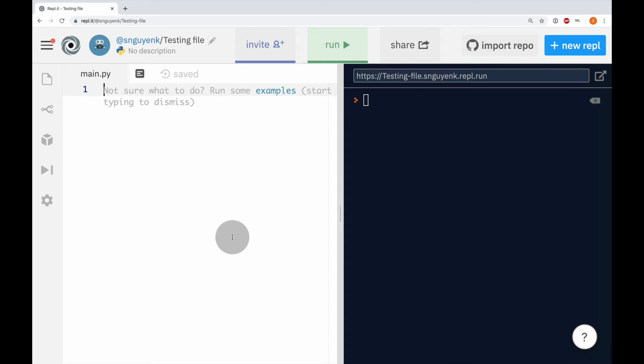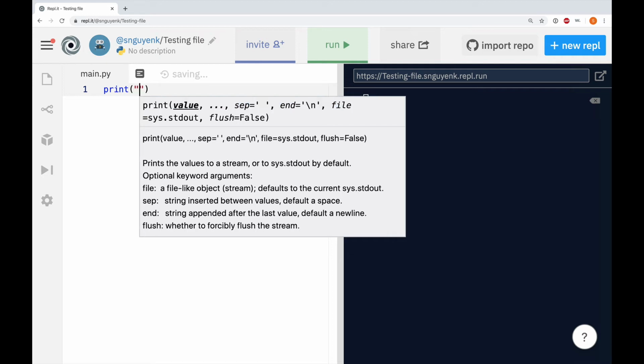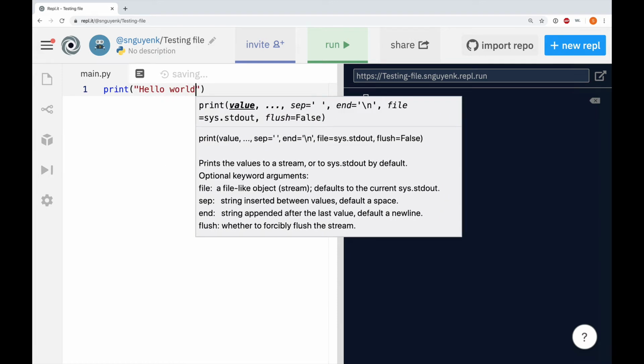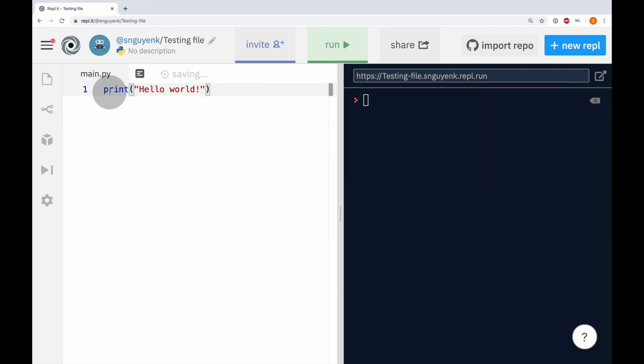So let's get into it. We're going to create our very first output by typing in the print command. So it's print followed by parentheses. Now when you type in the open parenthesis, it closes the parenthesis for you automatically. So make sure that you have both if it doesn't do that. And then we're going to have quotations, and then we're going to type a message inside the quotations. Hello world, exclamation mark.